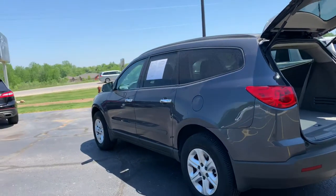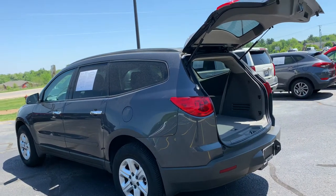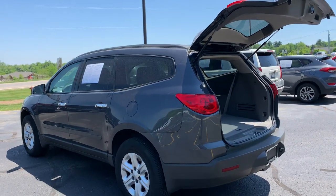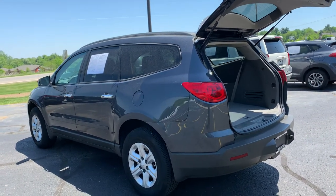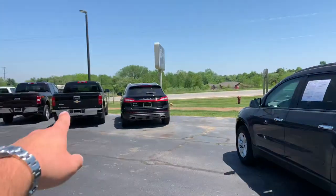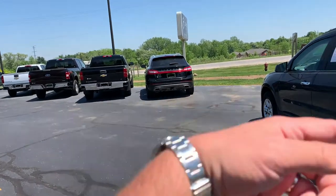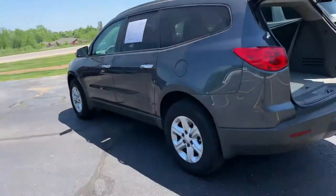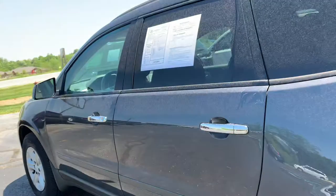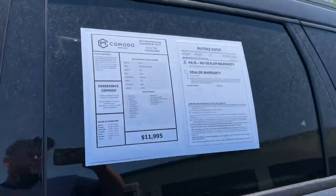We'll bring it to you — contactless delivery, we'll bring it to your house, drop it off so you can test drive it, pick it back up, or better yet keep it. We'll bring you the paperwork. If you're local or nationwide — we just shipped one to California. We adapt to stranger requests too. We had a guy buy a pickup and he wanted cruise control — we sent a company to his house to install it. That's what we do.